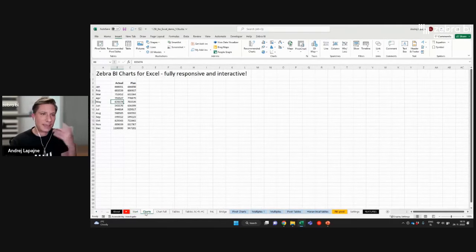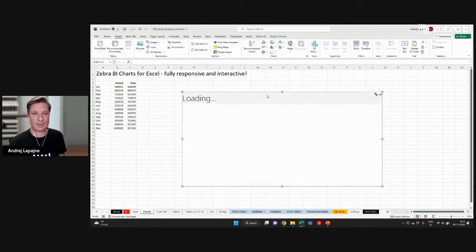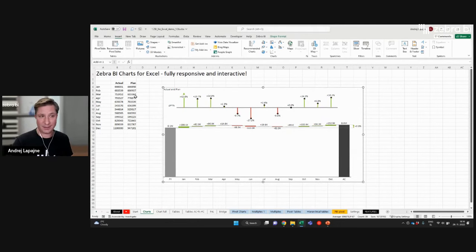All right, now the second situation is, you already have some data, and in the most simple example, this will be some sort of values in an Excel range, a range of cells. So now I already have some actual data and my plan by month, and if you simply select this table, you can just click inside and do the same thing here. Insert chart. Okay, now you have created the chart from your existing data. Again, completely straightforward.